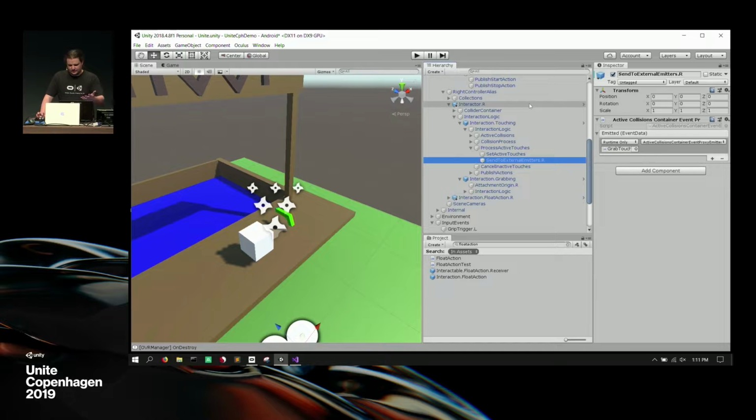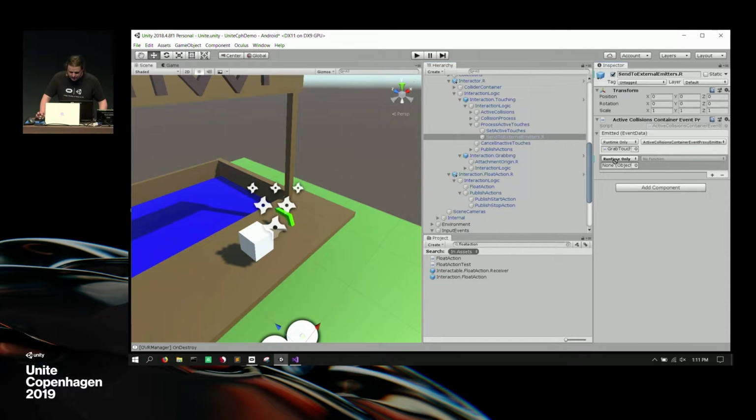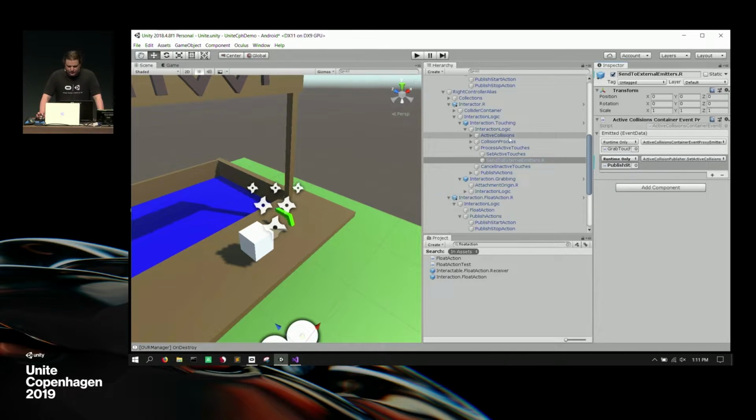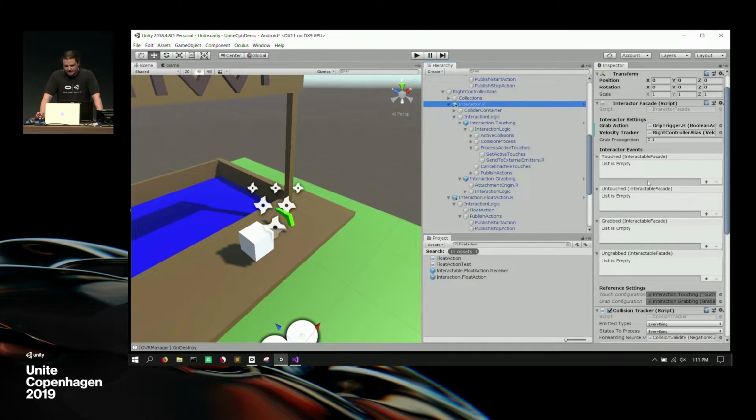And like I said, this is just nested kind of deep in this interactor class here, but these are just the Xenia components that the interactor facade on the top actually gets. Let's see, float action right, interaction logic, publish start. Active collision set active. So whenever we look at these kind of events down here, they eventually all bubble up into this interactor facade, and you can hook up events over here too, but the arguments to these events are slightly different, which is why I actually have to dig down and into these.